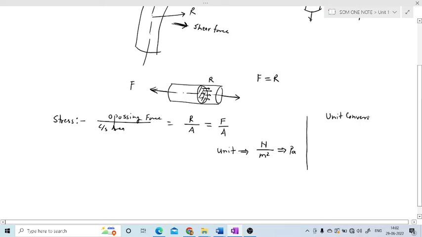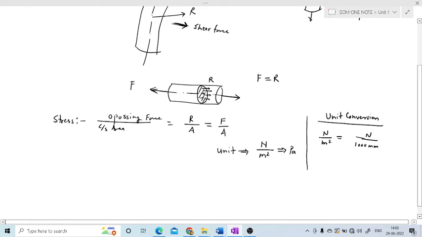Now why is unit conversion required? Because in most cases the length of the material is provided in mm. So we will have to convert this Newton per meter square into Newton per mm square. To convert that, consider this is the N. Now in the denominator we will have to replace this meter with mm. So 1 meter is equal to 1000 mm.